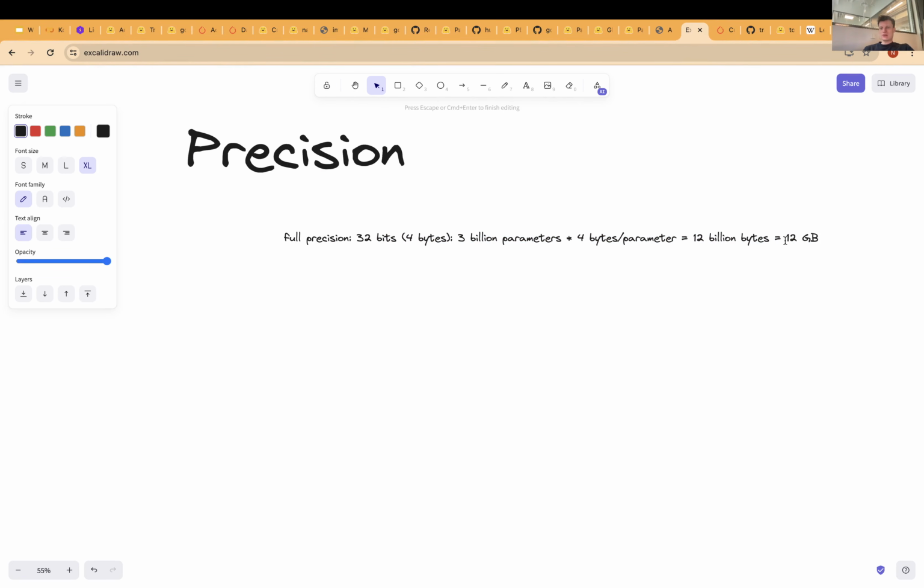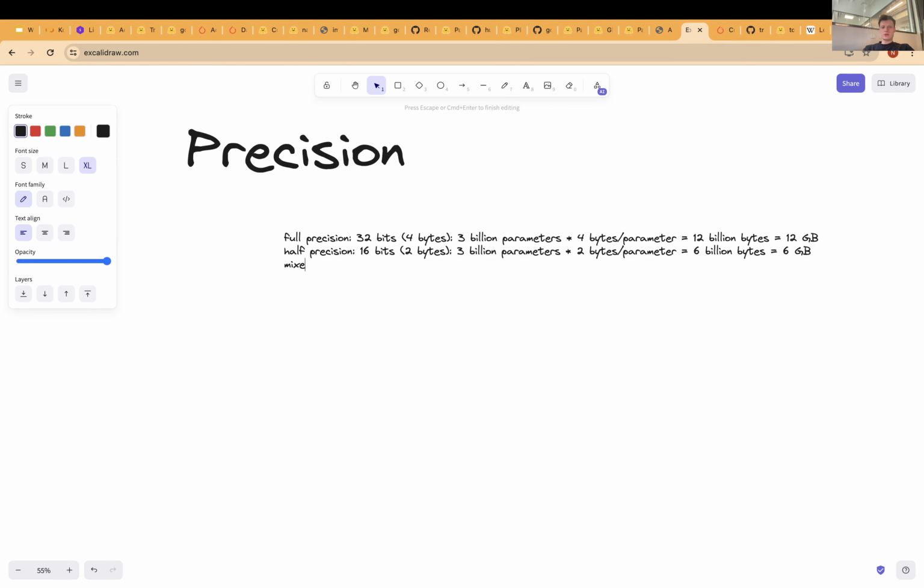But nowadays we also have half precision, which only uses 16 bits or 2 bytes per parameter. So for our model, 3 billion parameters times 2 bytes per parameter would be 6 billion bytes or 6 gigabytes, which is already quite okay.